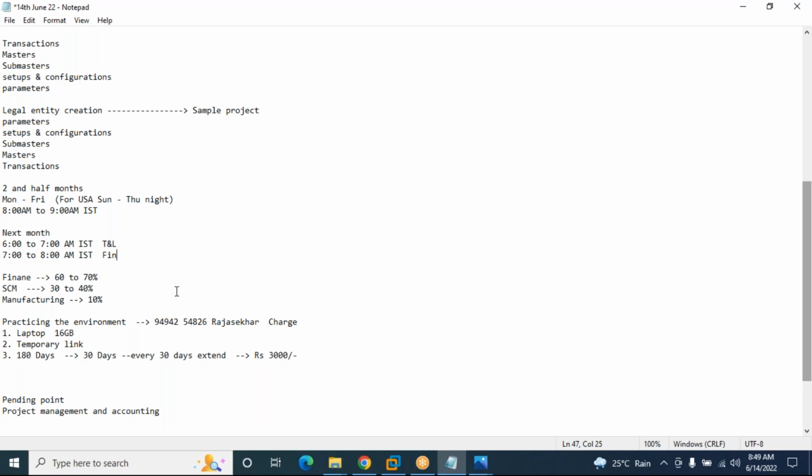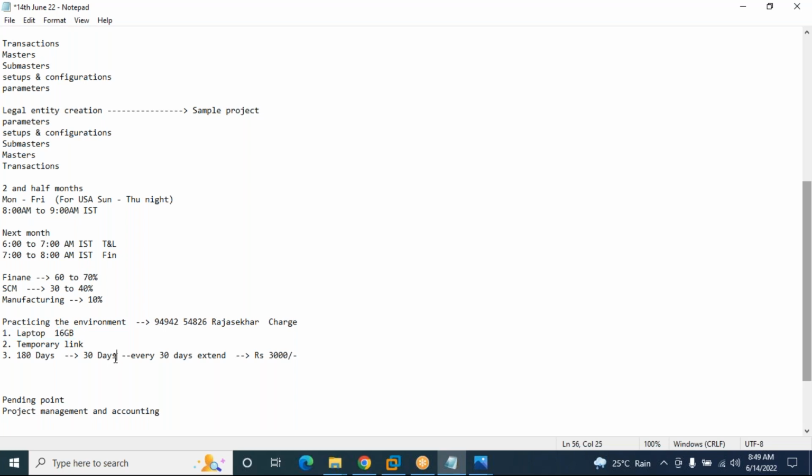Satya, I have one question for you. You mentioned that laptop 16 GB is the first option, and the third one is 180 days, right? Is there any difference in terms of trial version or official version? There is not much difference. But this one may be a little bit latest version, maybe 6 months difference, but this will be forever in your laptop.